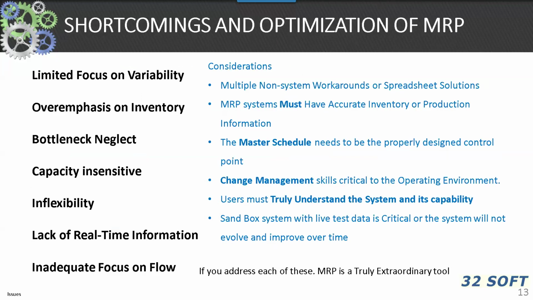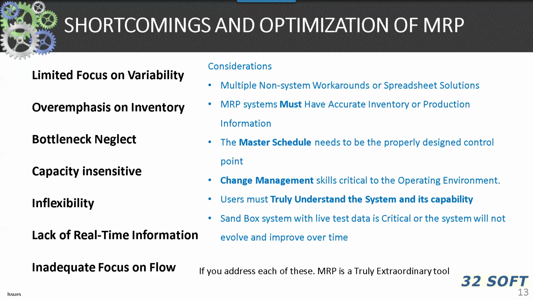Before we start to get into the detail of some MRP, let's consider some of the shortcomings in order to concentrate on those tools that will help us optimize QAD's MRP and help mitigate these known deficiencies. Firstly, MRP has limited focus on variability. MRP assumes a deterministic demand and fixed lead times. In reality, manufacturing systems are subject to significant variability in demand, supply, and production processes.